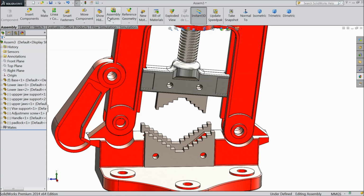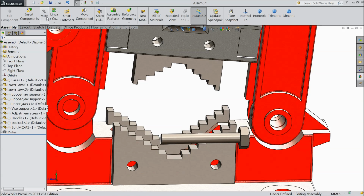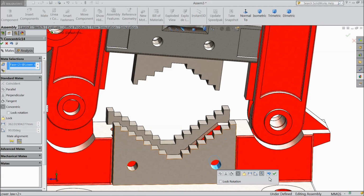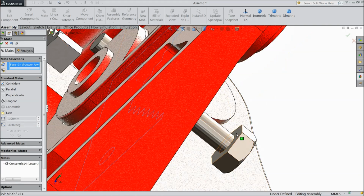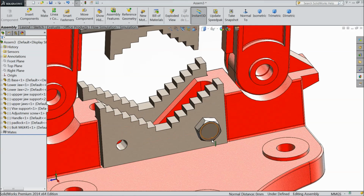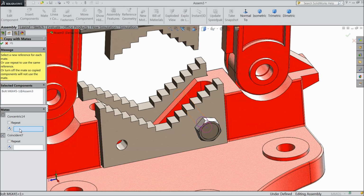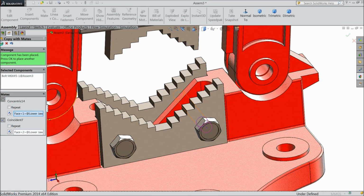Now we will insert the bolts. First select bolt M6 by 45. Okay. Now choose mat. Select this and select OK. Select this face and the bolt lower face. OK. Now just select copy with mat. Select this bolt and here select this circle. Clear. Better select this circle and here select face. See, it is copied. Okay.